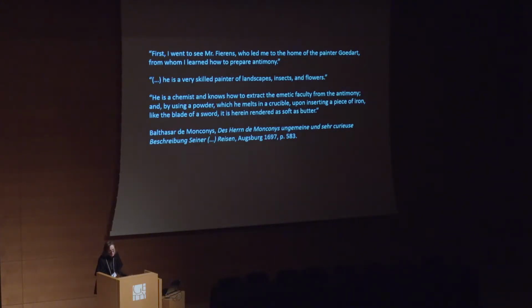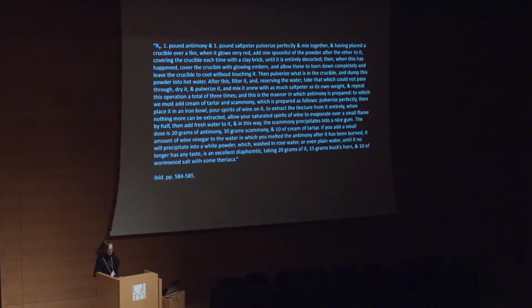Above all, however, Monconi notes several recipes for the production of alchemical pharmakeia, readily given to him by Goudas. One of the first was for the production of tartar emetic, and I will quote in full length because it is a rather interesting recipe, and as I said before, it's not really known in research literature. So here it is. So the recipe is as follows.